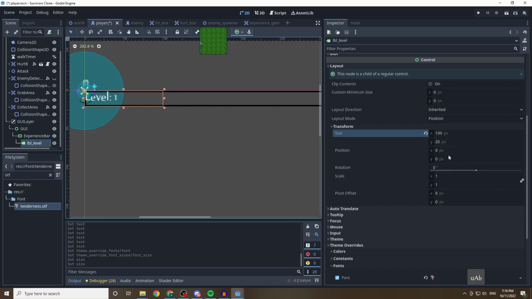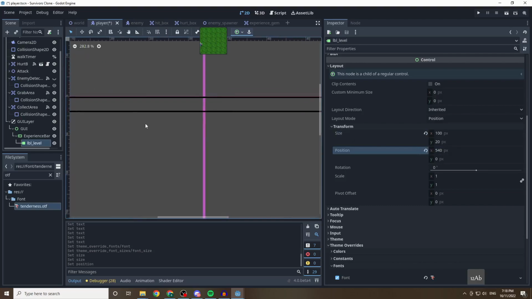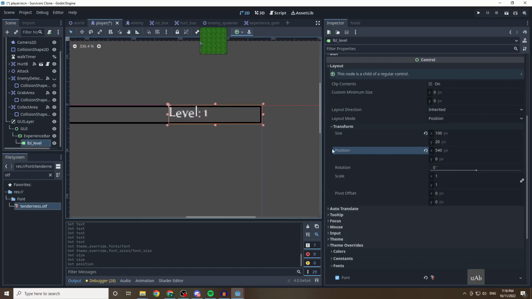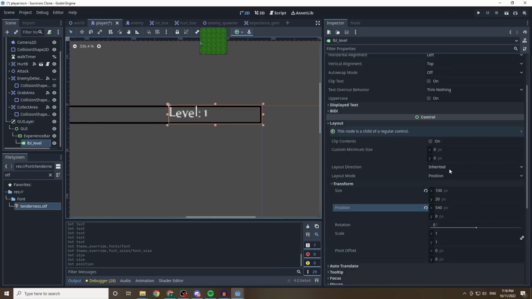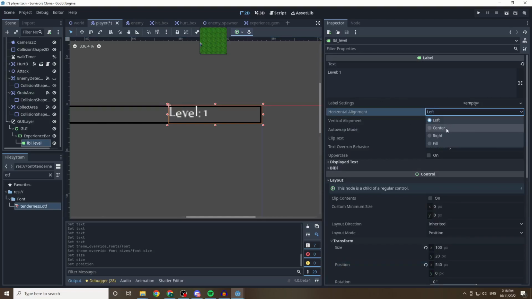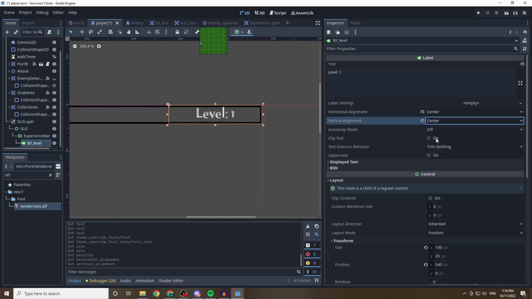And I'm also going to set the position of 540. So what you'll see right there is that if we scroll over, it's right on the edge. I'm also going to be changing the default alignment. So I'm going to make this the horizontal alignment center. We can make the vertical alignment center, though I think that's a bit short. I'm going to make it bottom, and I think that looks pretty good, all things considered.